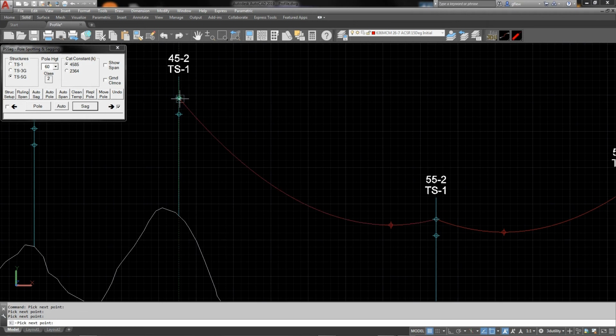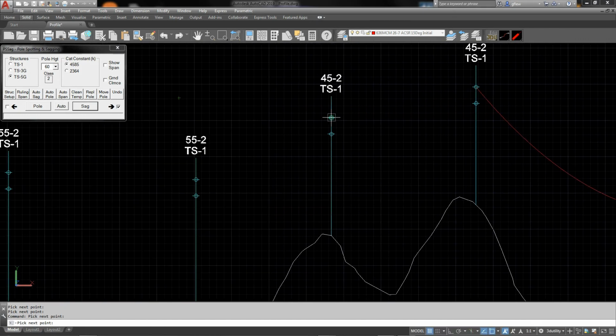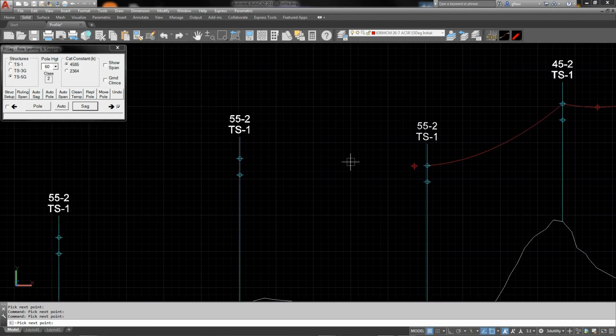So here we'll continue. Again, this is mechanical design to determine whether this is adequate. Unless we run into one that really looks like a problem, we will not hesitate. Now you see here that this low point of this span is actually beyond this pole.